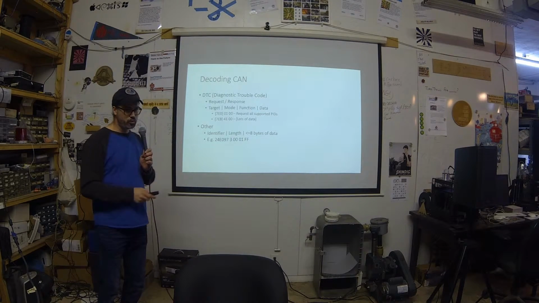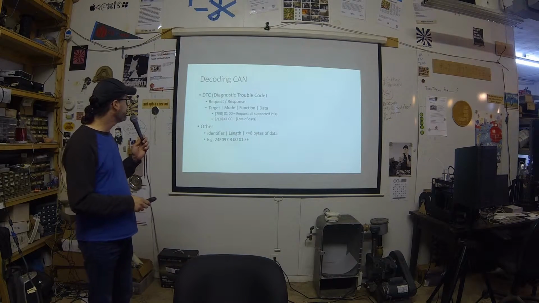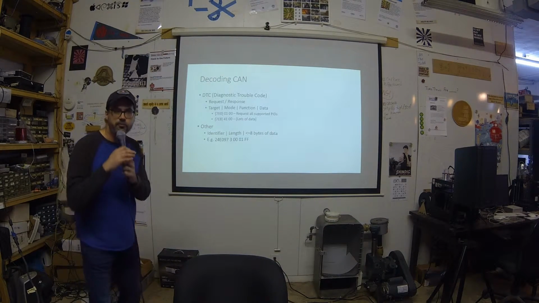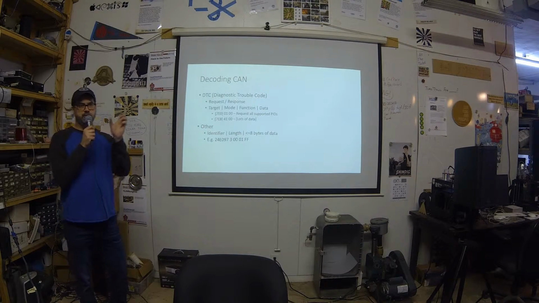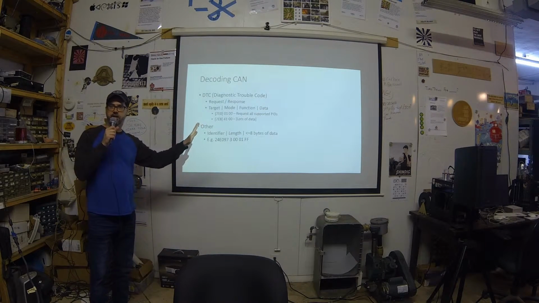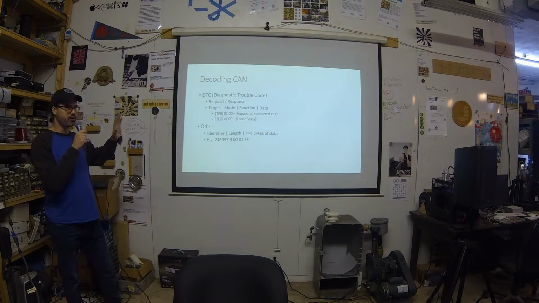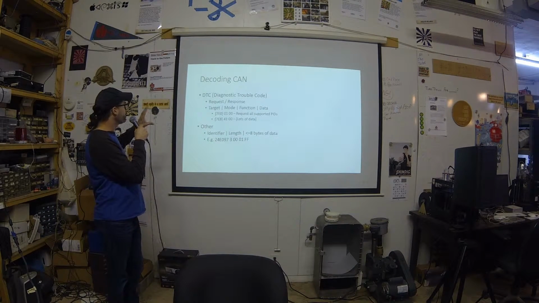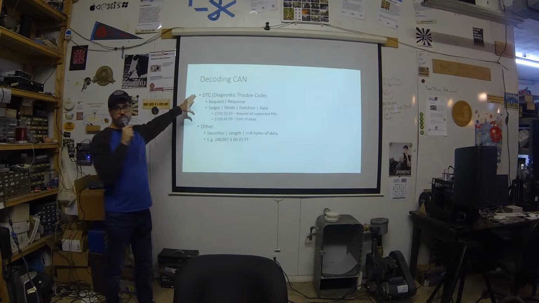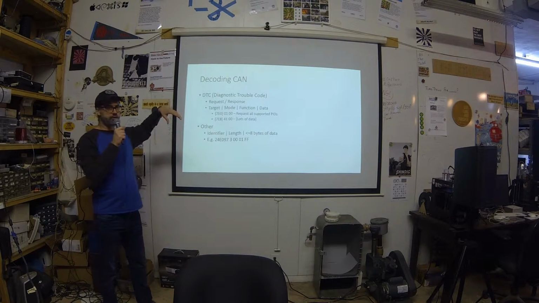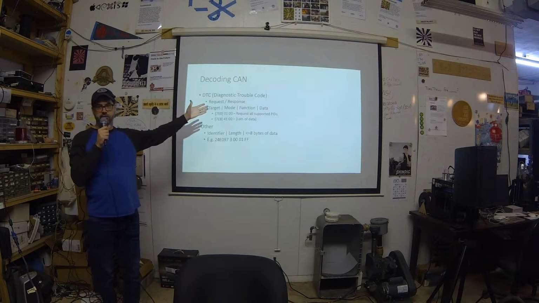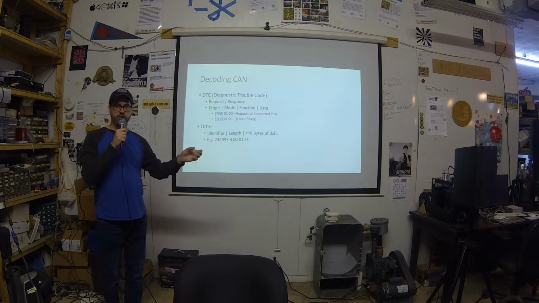So I want to go a little bit more into the details of how the CAN protocol works. Like I said, every CAN frame is just a message that gets sent out onto the entire CAN bus. It's got only an identifier as far as where it's going. The most common kinds of CAN messages, and the ones that you'll see the most in the dump that's included on your virtual machine, are diagnostic trouble codes. So this is what mechanics are looking for when they plug in one of their devices.